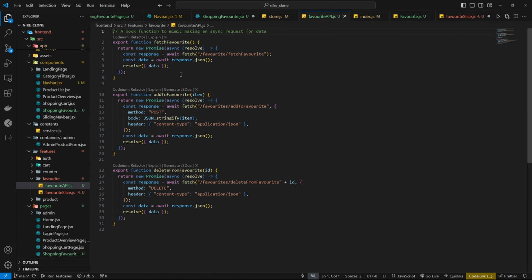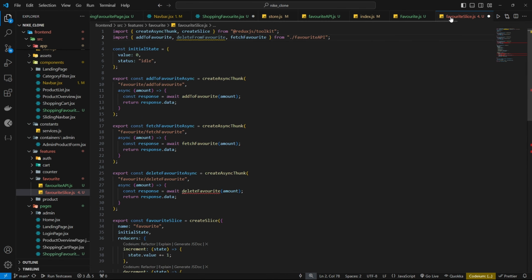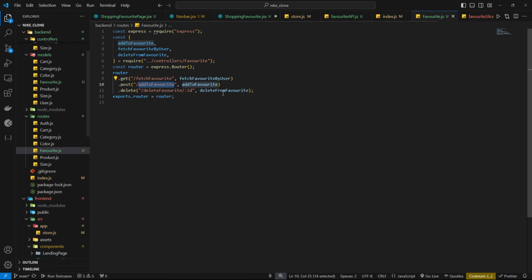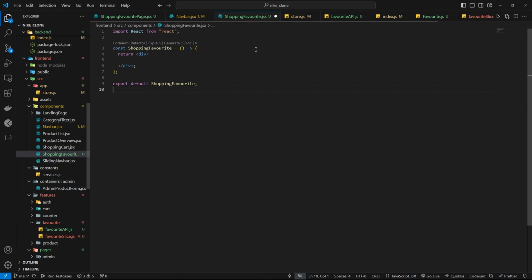Let's go to favorite API, and up here let's write delete favorite, and here we have delete from favorite. Let's see what's the name up there in the route. So here also it is delete favorite, I have written it wrong.